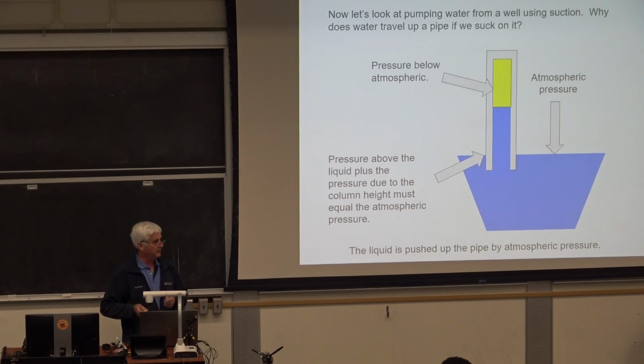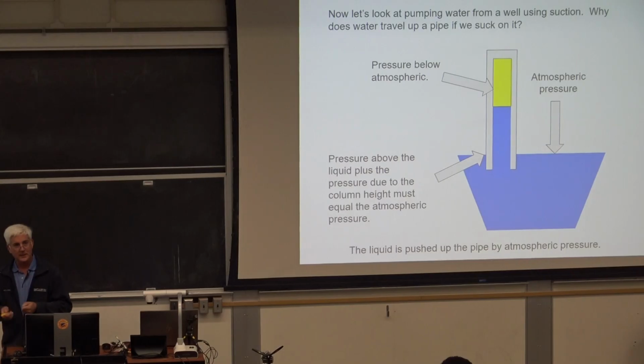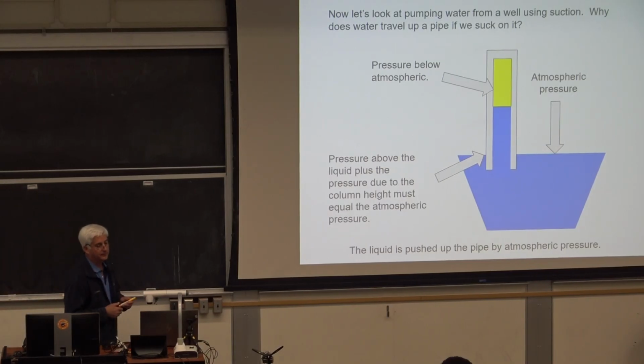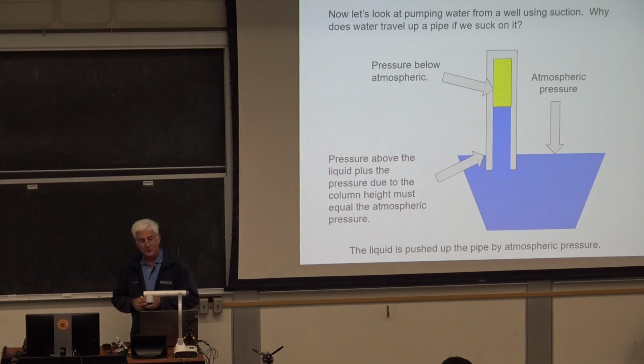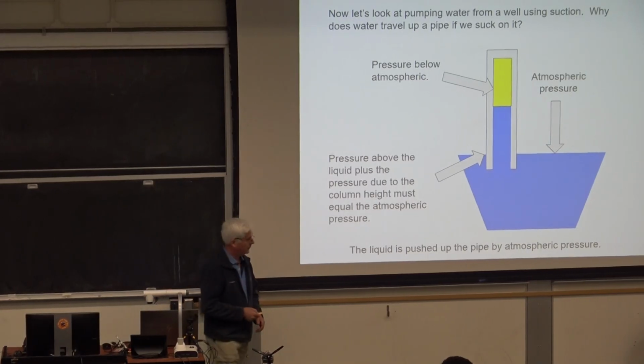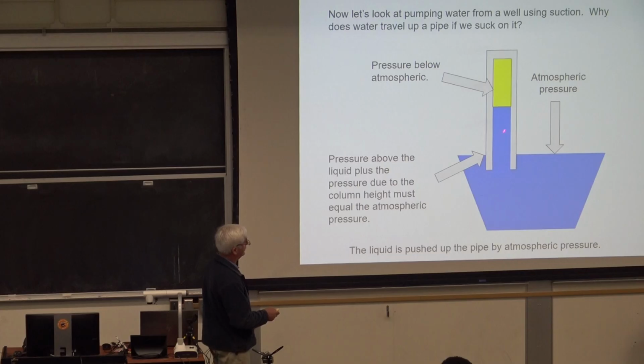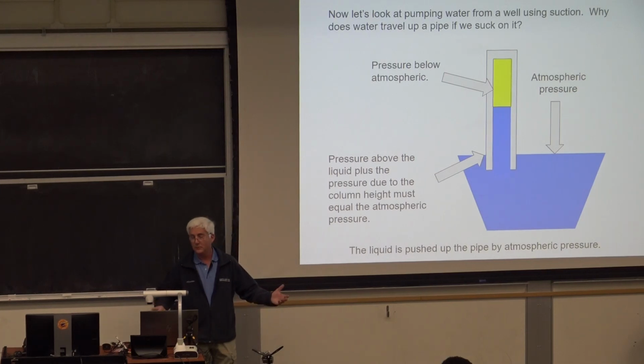Now, what's the limiting factor? A whole bunch of people had no idea what that was. So that's where we're going to go with this today. So let's say I've got a bucket of water. Blue bucket of water. And I've got a pipe in there. So I want to suck the water up the pipe.